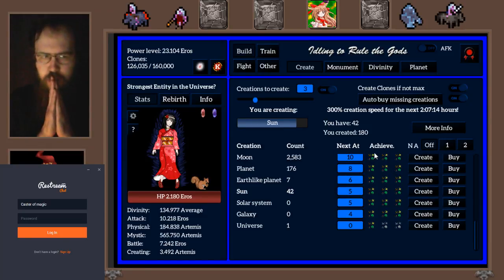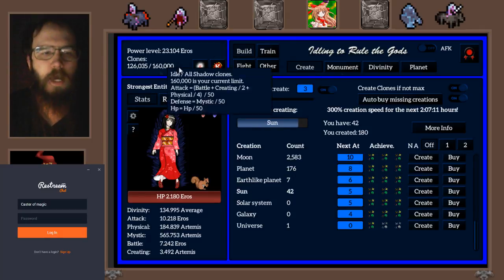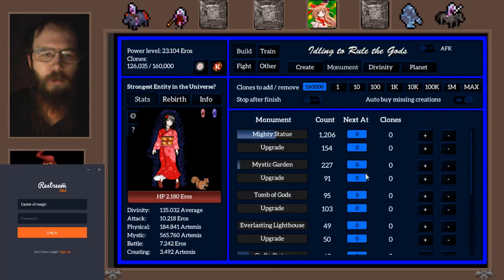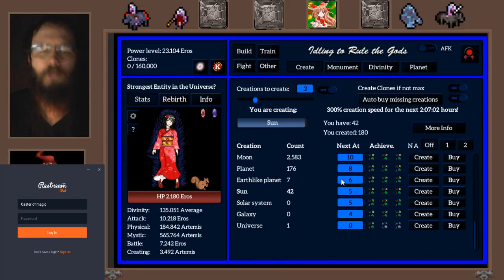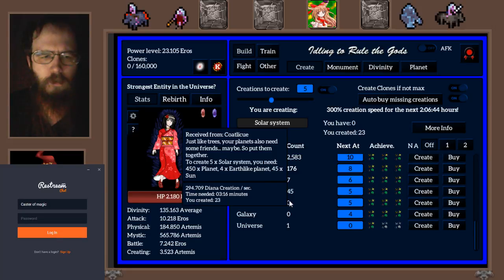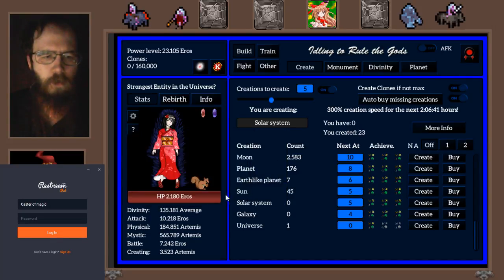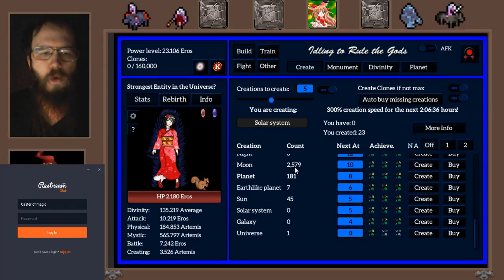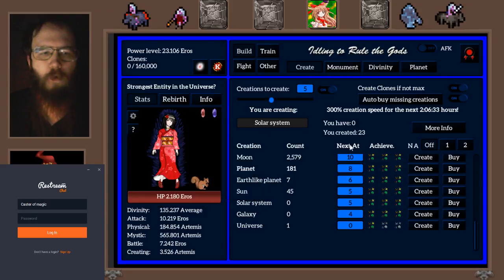Okay. Then we can put the rest of these guys on to work making upgrades to the TOG over there. I guess I might as well leave them running for these last couple of minutes. Waited so long. Okay. No. 5 solar systems. 45 suns, yes. 4 select planets, definitely. I need 450 doggone it.